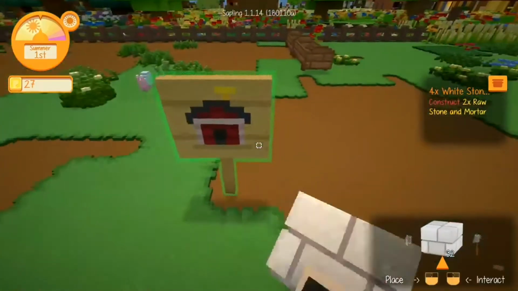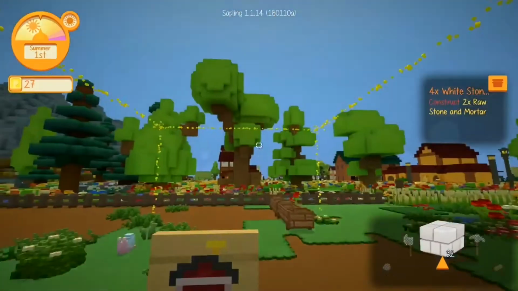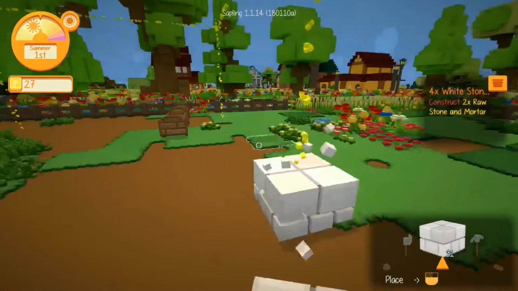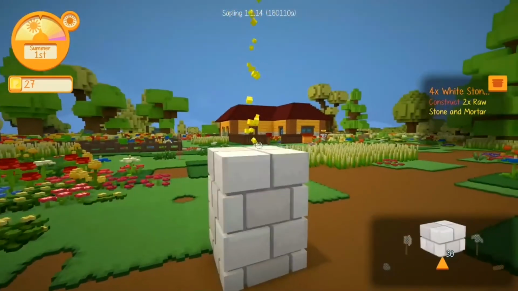And if you can't see the frame of it, click on the sign. Toggle region display, and it's going to show you the outline of where the barn will be. So we're going to start here. First piece of the barn. We're going to need a lot more blocks though, huh?